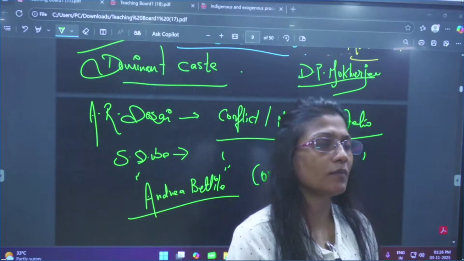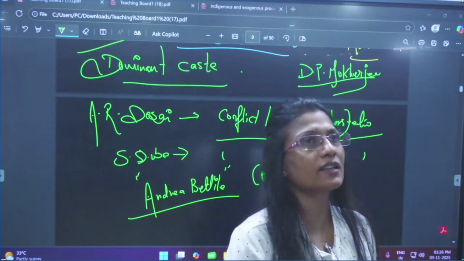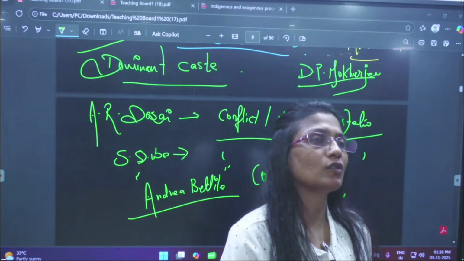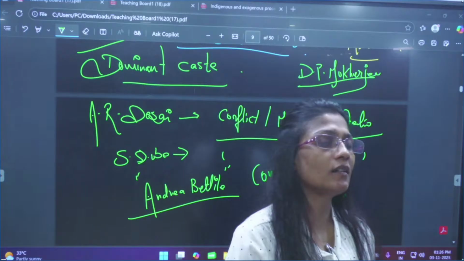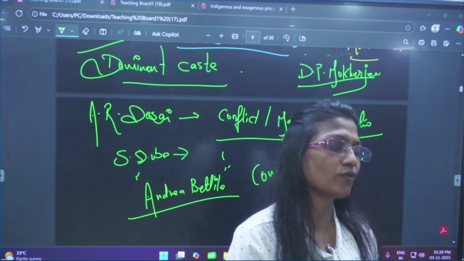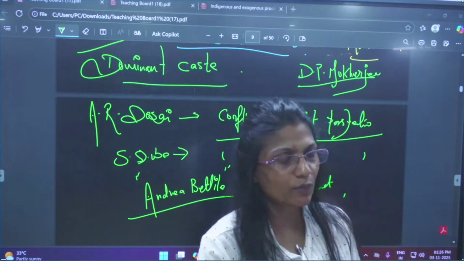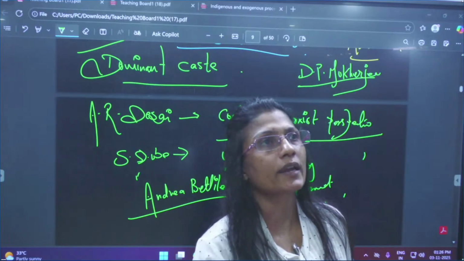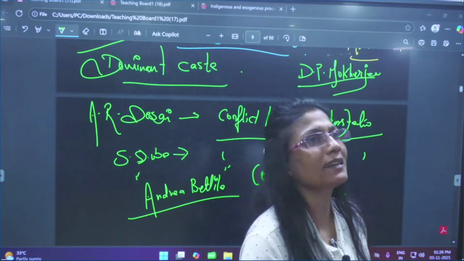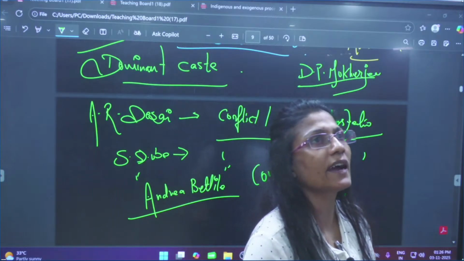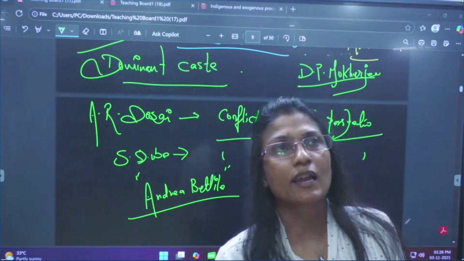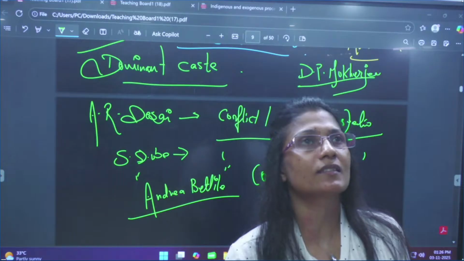Then there is another topic, the impact of globalization on Indian villages. Globalization's impact on India is like the two faces of a sword. It was helpful, but it has also changed traditions and customs. We have got development, but at the same time we have lost our values and traditions.